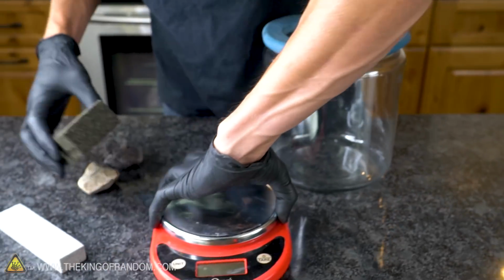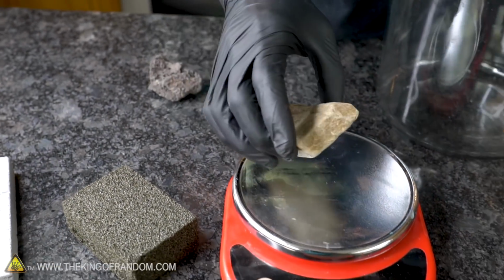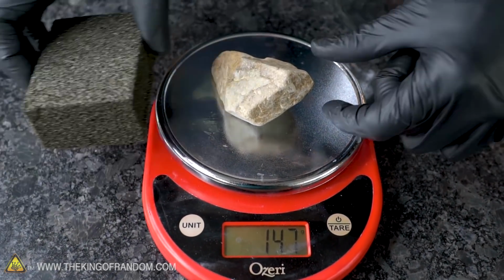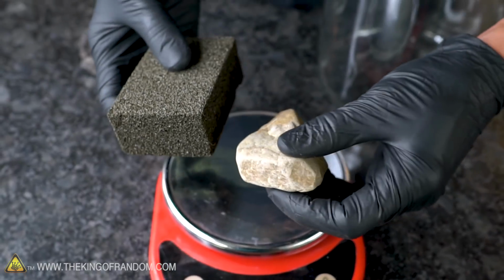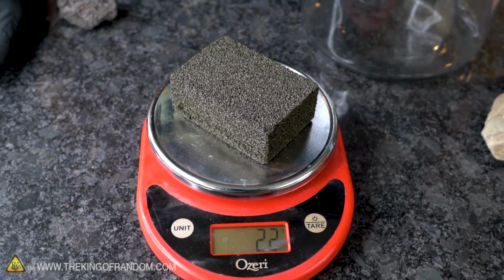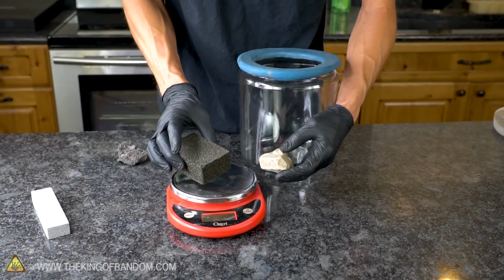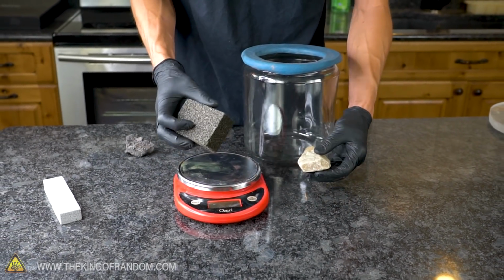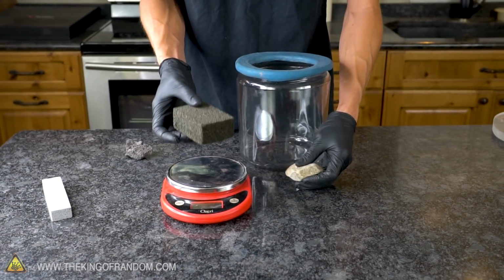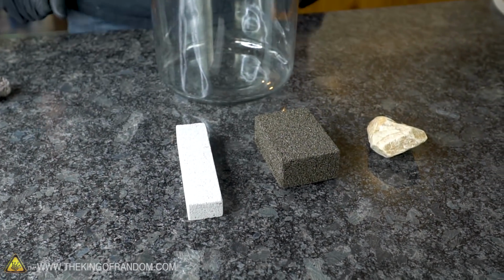I just want to do a little test. You can't really feel these different rocks, but we've got a scale here. We've got grams, and in grams, this rock is 147, and this rock, which I would say is approximately double the volume, 22. So this rock weighs more than 6 times as much as this pumice brick here, and this pumice brick is probably twice the volume, which means this is 12 or 13 times less dense than this rock. This one has so much air in it. We are going to do a quick demonstration to see if these two rocks float on water.